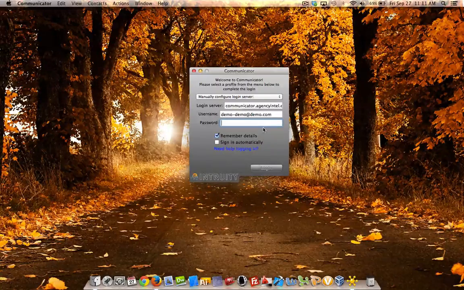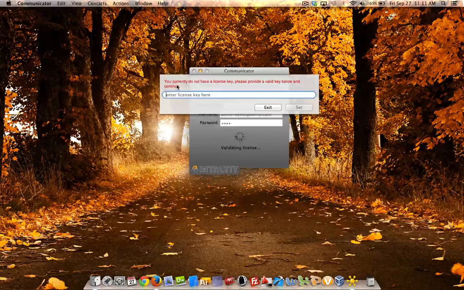If you completely close the program or kill the operation leading to Communicator, next time you bring up the program, it's going to go ahead and sign you in and get the ball rolling for you a little bit more smoothly. But for demonstration purposes, I'm not going to check that, but I'm going to type in my password here and hit login.